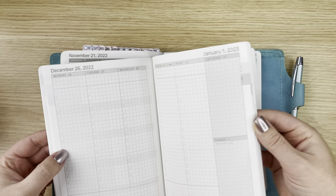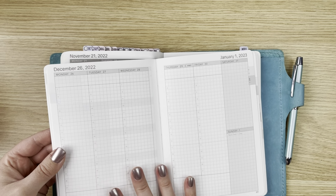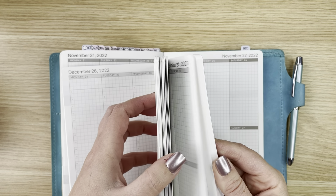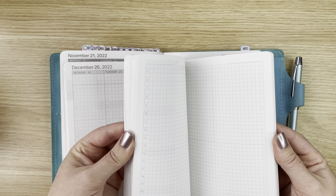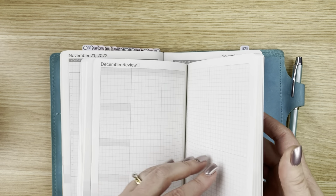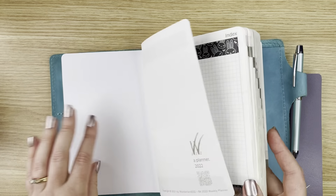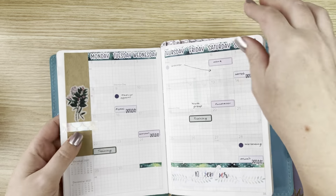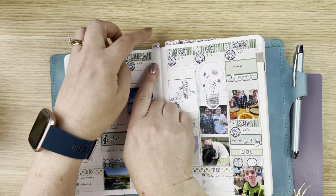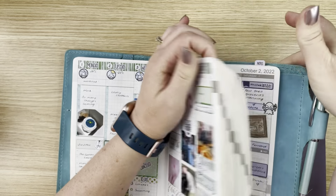Otherwise, I think probably the biggest change is that they have removed November and December from 2022. And they've given us more note pages at the back, more day pages or dailies, which I had some feelings about originally, because in my 2022 planner, I had started it in November, 1st of November. And so I've actually used the tabs for the year November, December, and then I hoped to jump across in November once this one finishes.